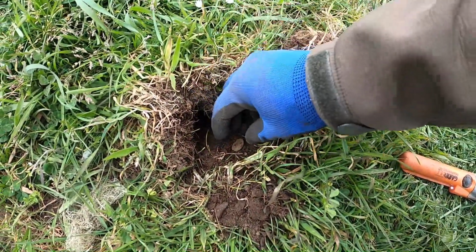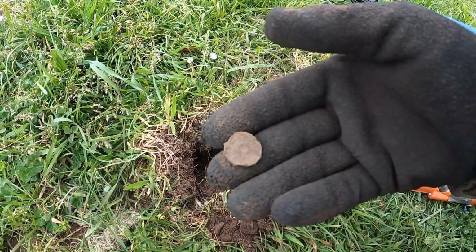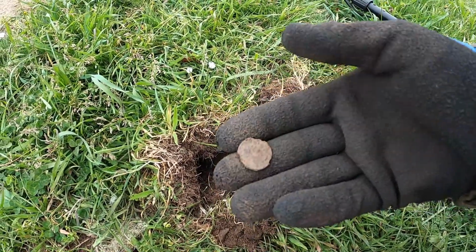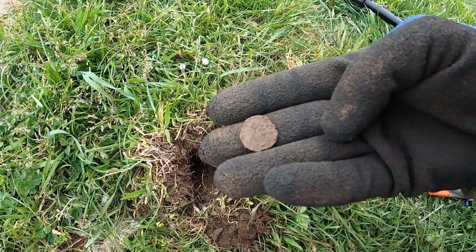Right there in the hole. Looks like another coin. Oof. That puppy is chewed up. Ouch. It's a memorial. Nothing big. But man, it is crusty.